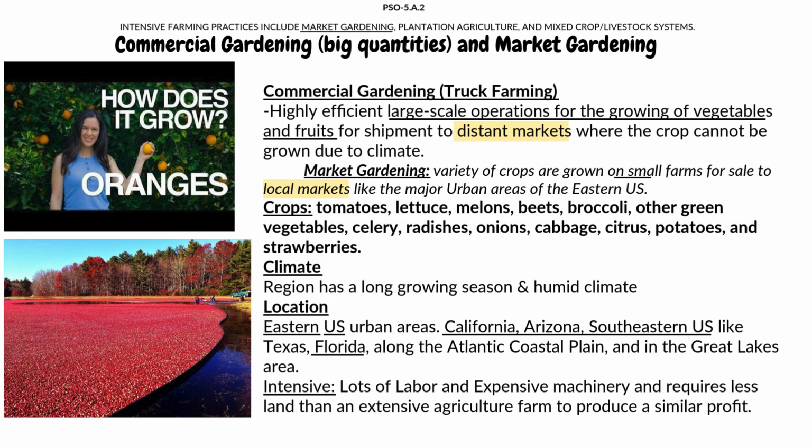All right, so to dive into market gardening, or commercial gardening. This is common in urban areas. Market gardening produces high-value crops like lettuce, tomatoes, and strawberries. These farms rely on manual labor and often are organic. Florida's winter vegetable production is a prime example. They supply fresh produce to the US when northern states are too cold for farming.